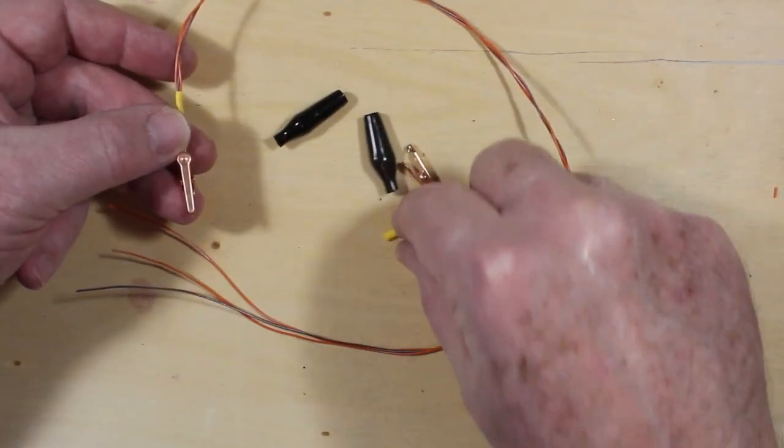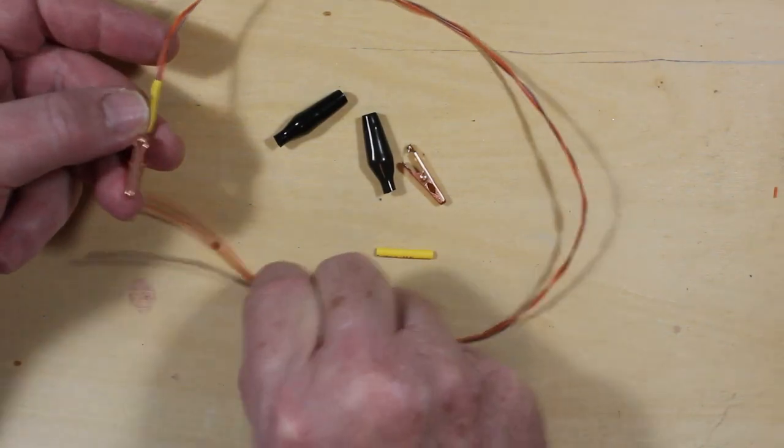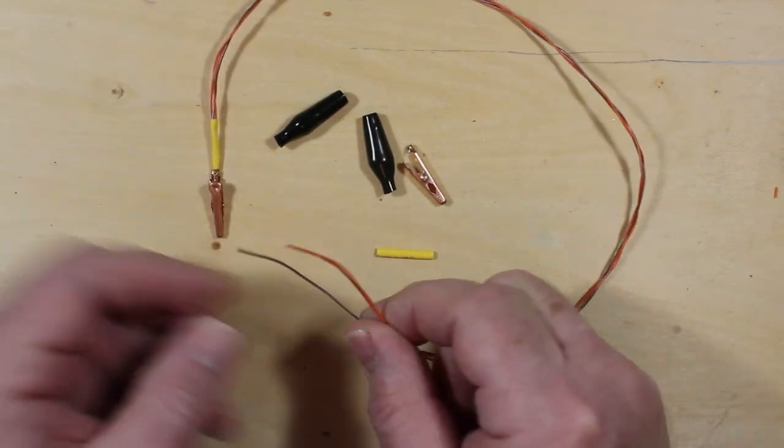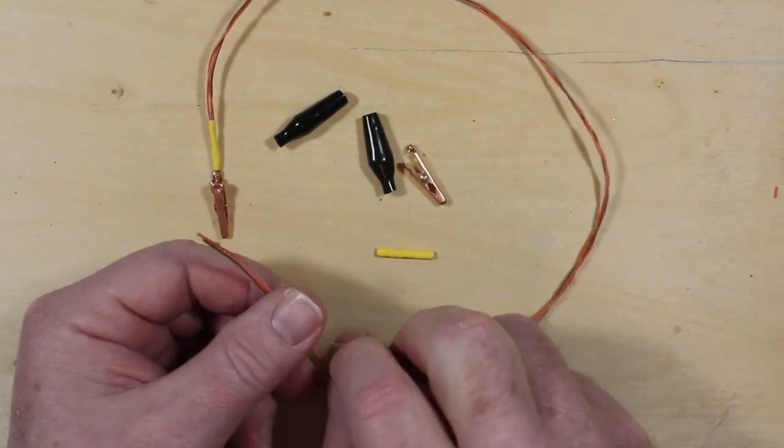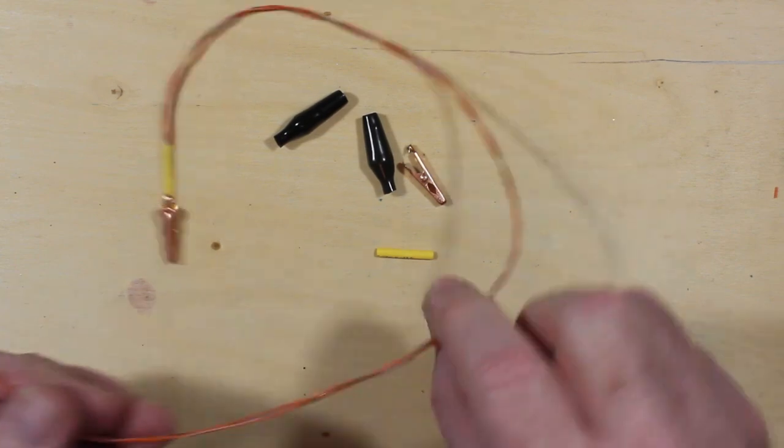I'm kind of halfway done. Don't forget to put the boots on in the appropriate direction, and also that piece of heat shrink needs to go on here before you solder all of these, all these three together in this case. You know, use four or five, six, whatever you like. Just weave them together and that comes up pretty good.